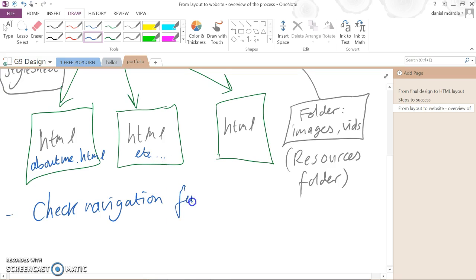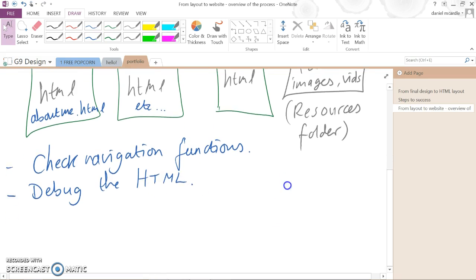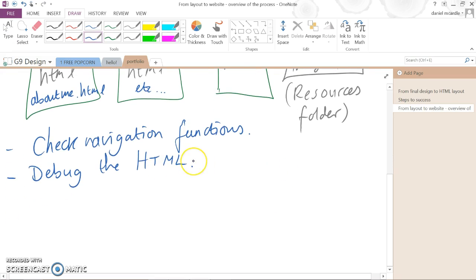Check the navigation functions as you would like it to. And then after that we can debug the HTML. Debug the HTML just to make sure that there's no problem with it.